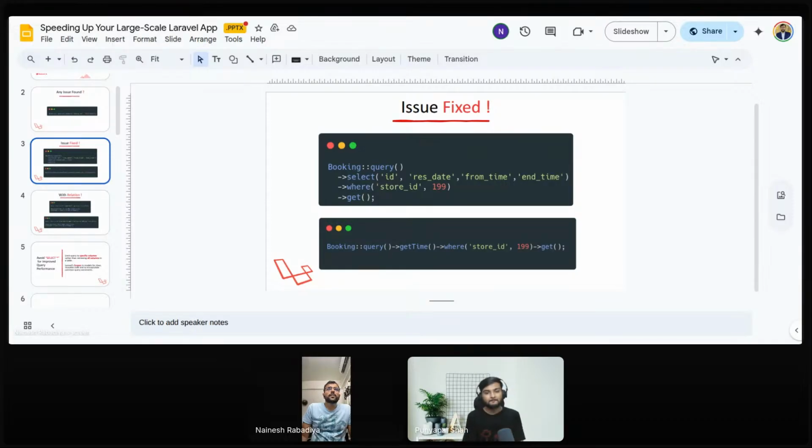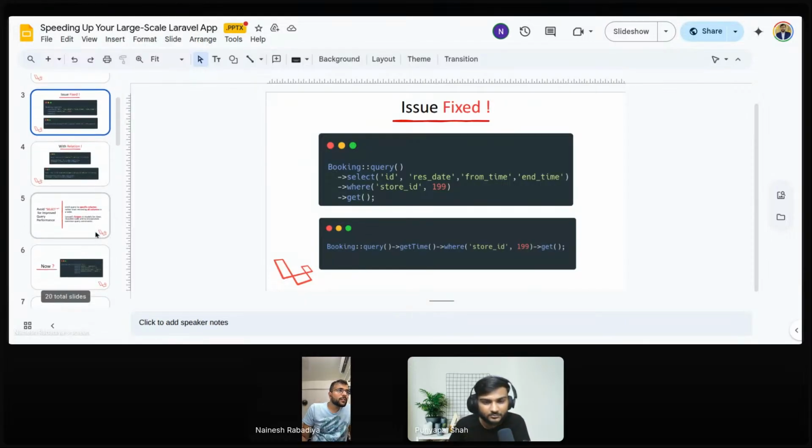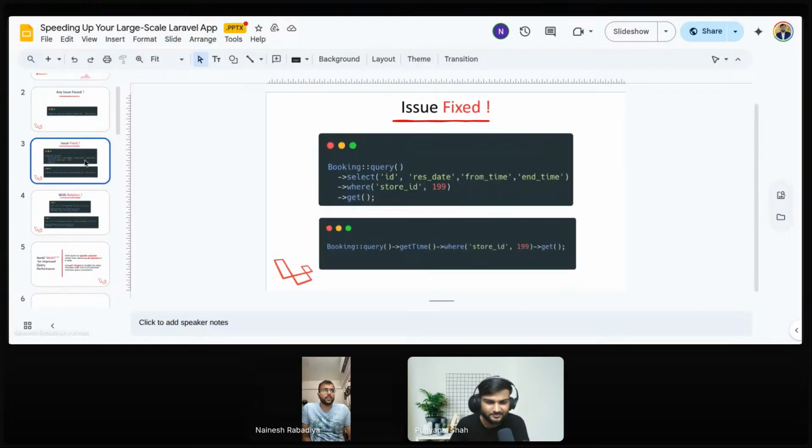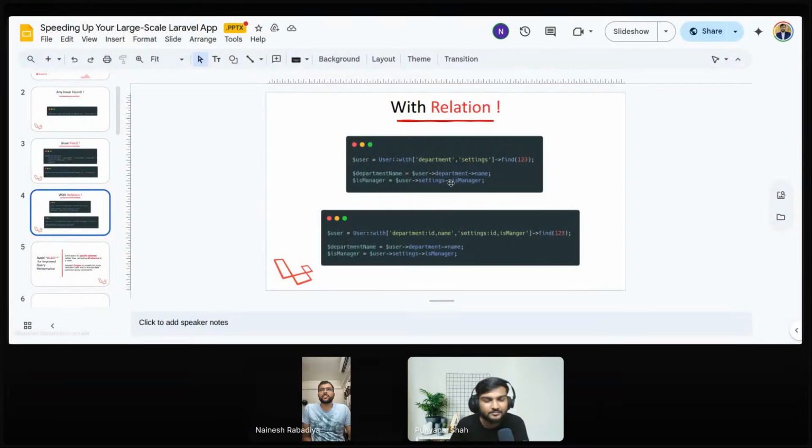Or you can say let's continue in the select one. So basically, this will be your take care. Where you are working with relationships, you are not aware that you are doing select star.